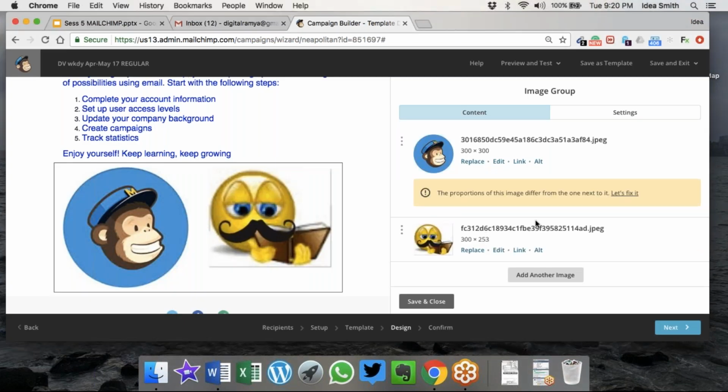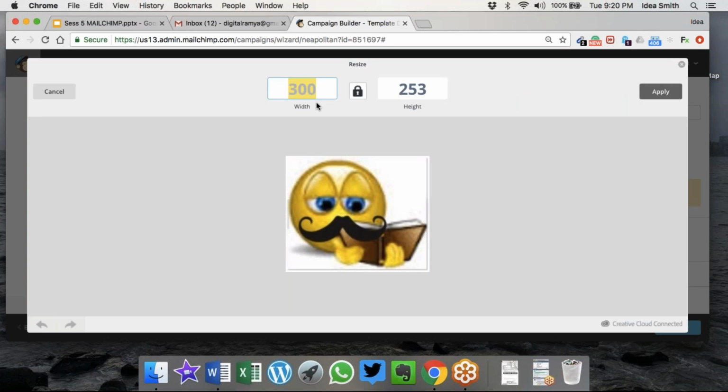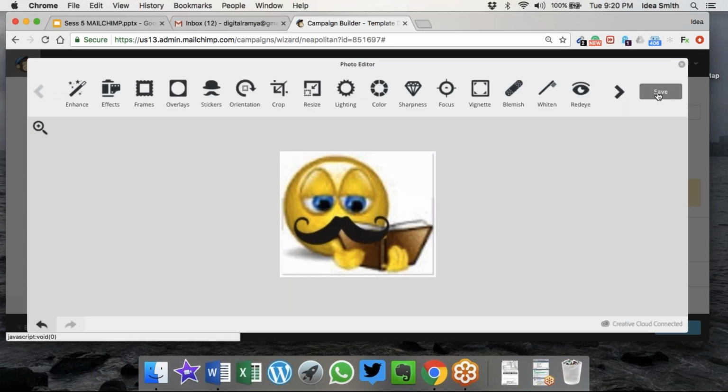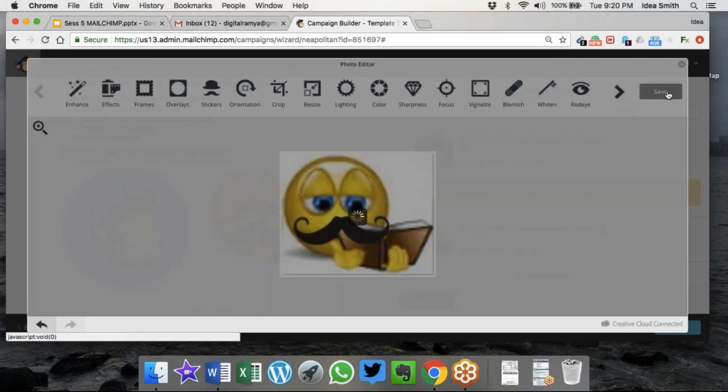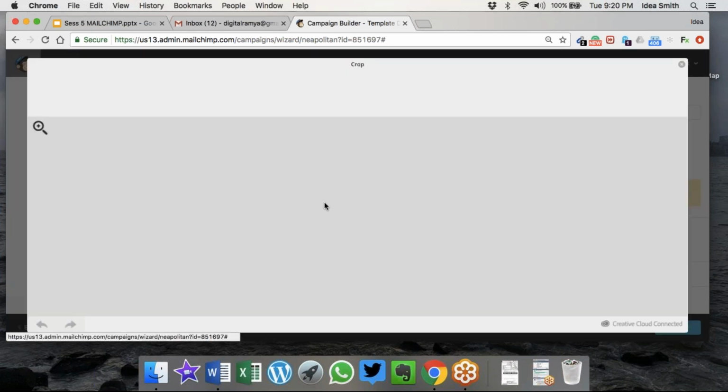It's still not quite the right size. Let's make it 325. The proportions of this image differ from the one next to it. Let's fix it.